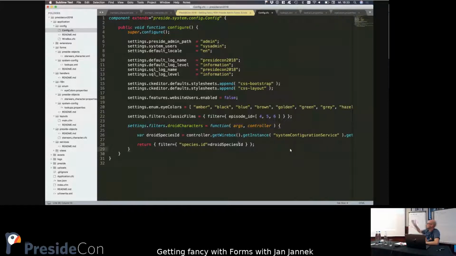And I mean, you could also put, for instance, I think in Preside core you have something like active pages, which checks is the page active, but it also checks is it published.